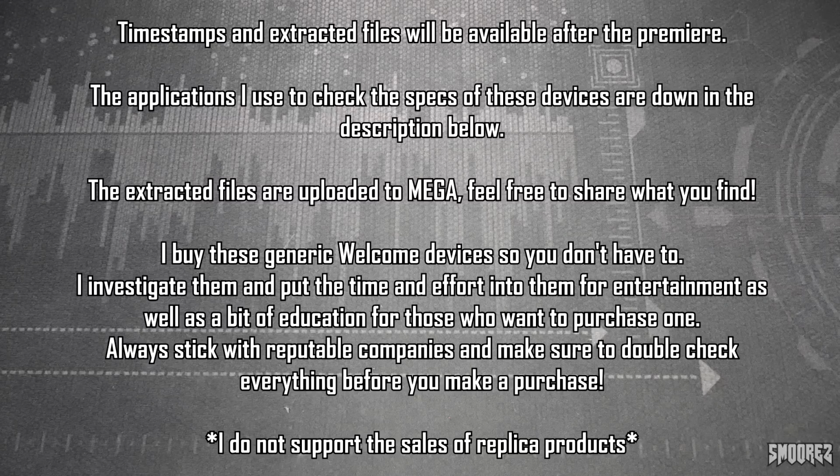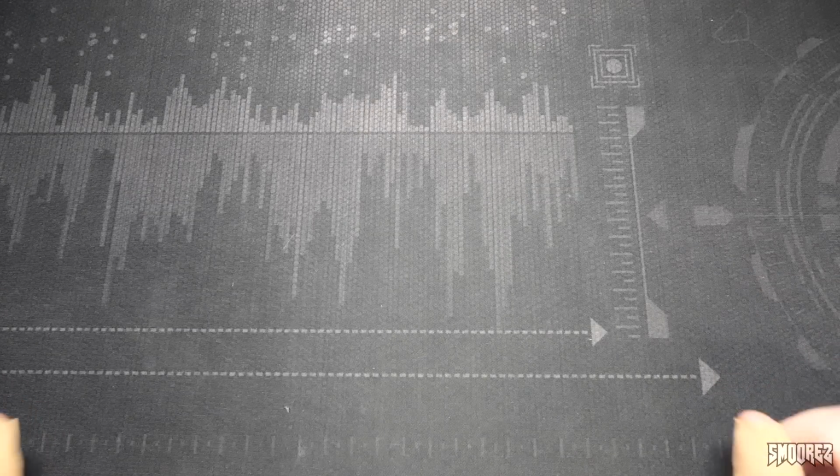Don't buy these cheapo phones, always stick with a reputable manufacturer such as Xiaomi, OnePlus, Oppo, Nokia, and the list goes on. The things sold on Wish are absolute bottom of the barrel, but we always have a good time poking fun at some cheap knockoffs. Alright, with that out of the way, what item are we taking a look at?